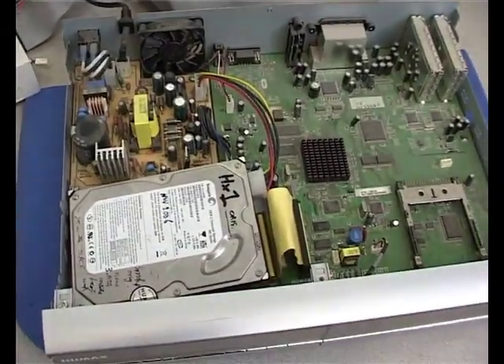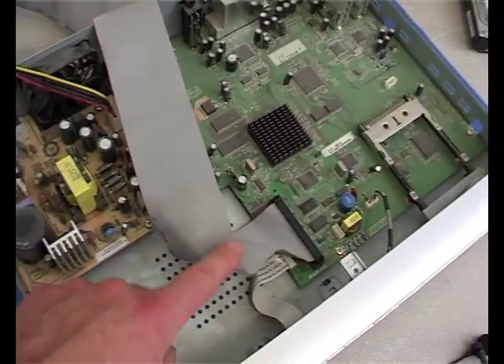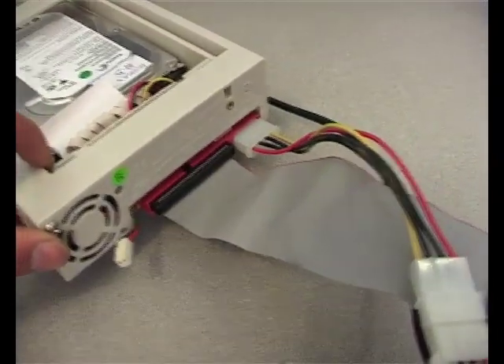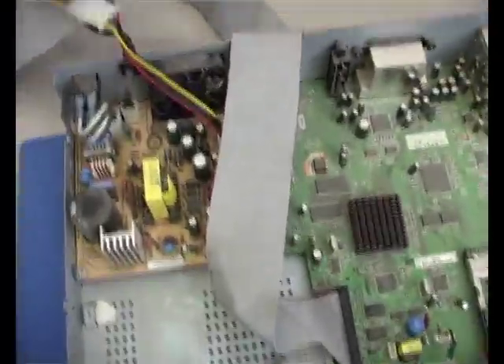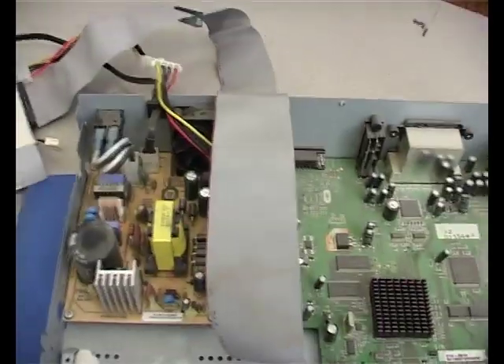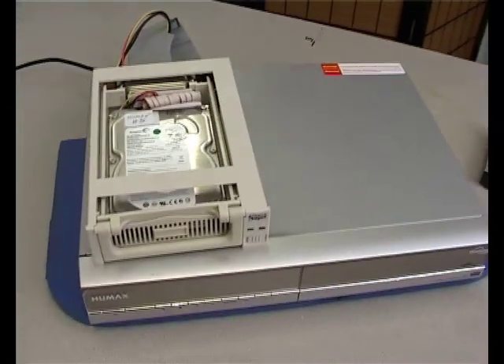The original Humax setup is then replaced by this setup with the longer ribbon cable installed and the power cable having an extender fitted. These both run into the connectors on the back of the hard drive tray, which is all completely standard personal computer stuff. It's actually a very simple two-cable modification. The cables fit through the grommet hole for the power cable, and the ribbon cable can just go over the back. You can then pop the cover back on and it will fit neatly.